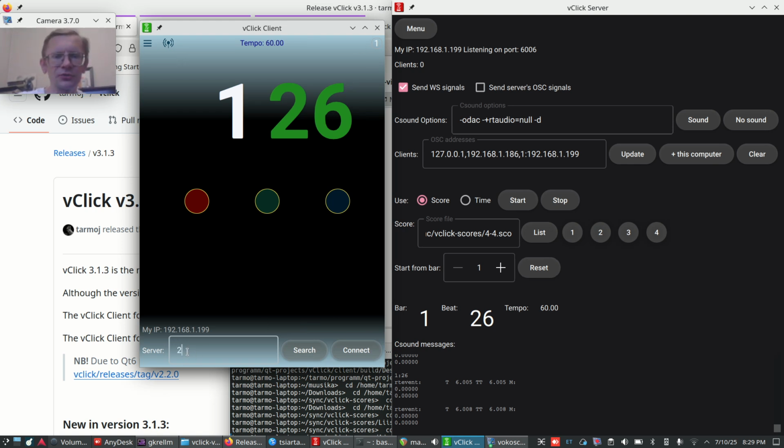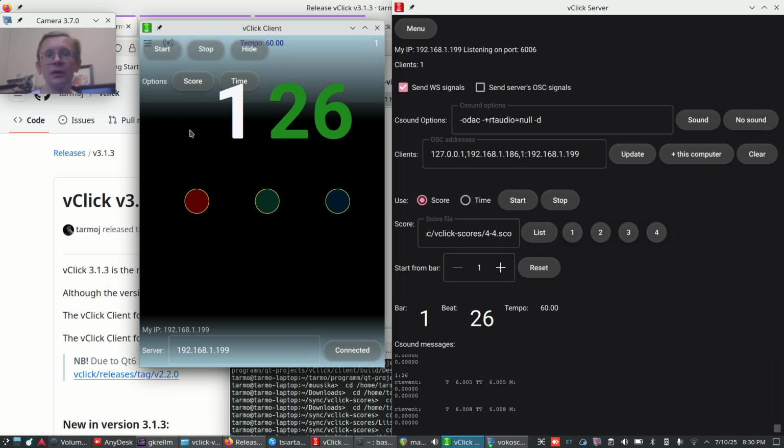So typically you should enter the IP address of the server, but if you don't know it or you got it incorrect and the server is up and running, then you don't need anything else. Even if it's empty, press search and it finds the server if it's there and connects, and you're ready to go.